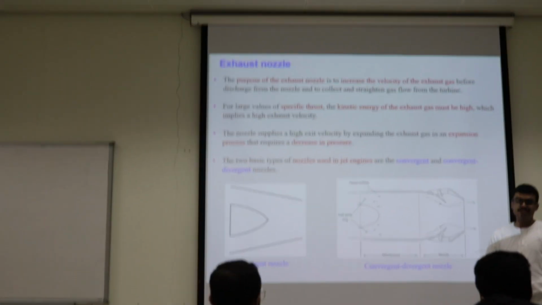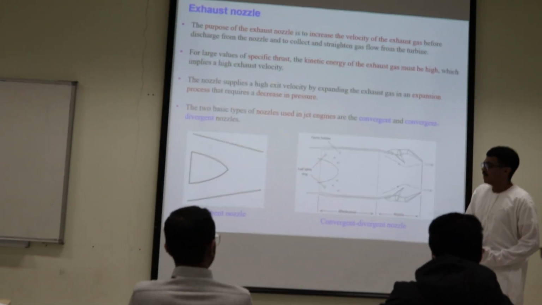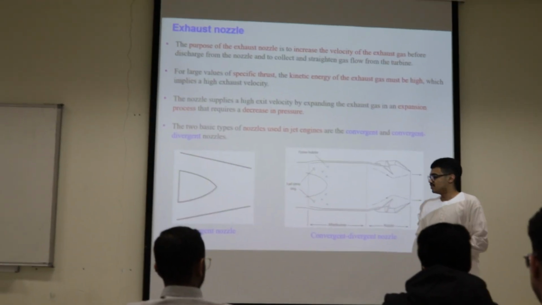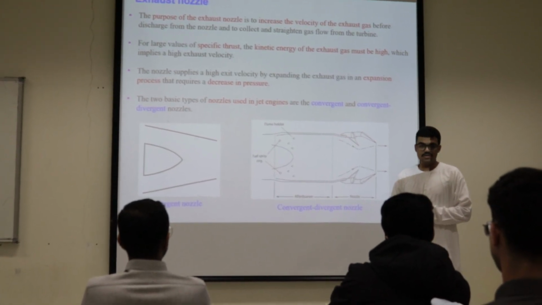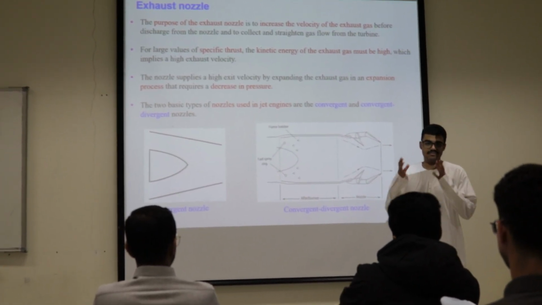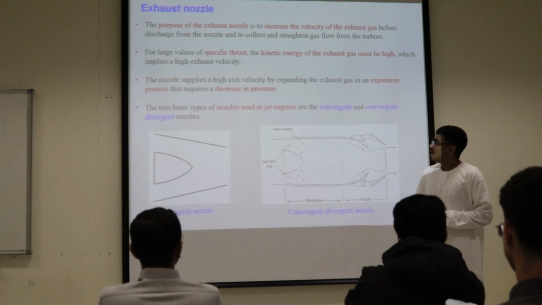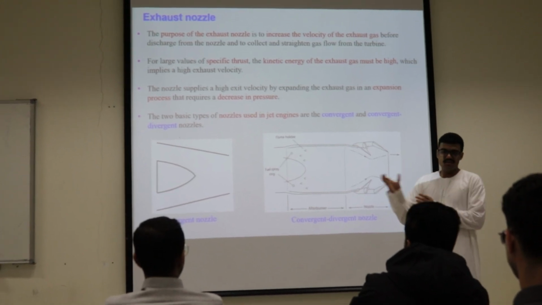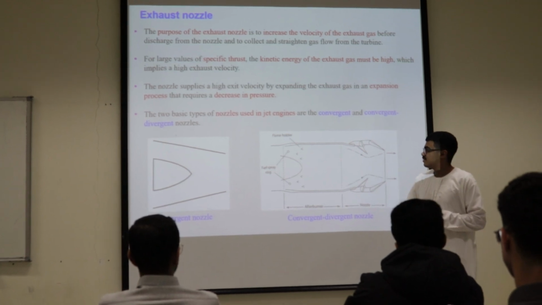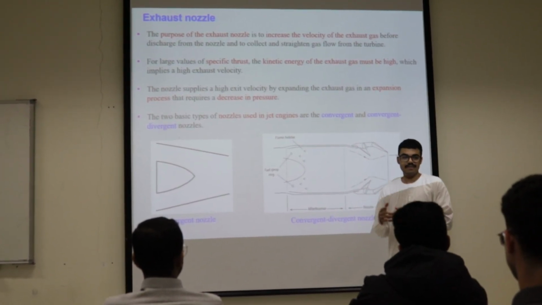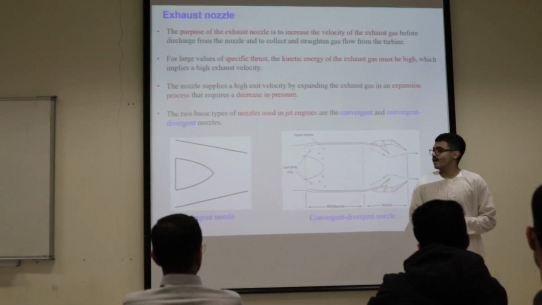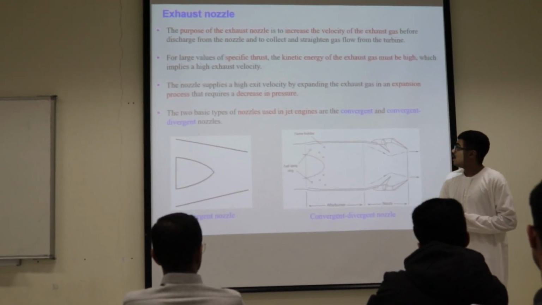My name is Ibrahim. I'm going to explain to you the exhaust nozzles. It's actually pretty basic. You understand just by following. The main purpose of the nozzles is to increase the velocity after the engine. The nozzles are usually the last part in an engine, and they make sure that the hot air escapes with higher velocity to produce higher thrust.